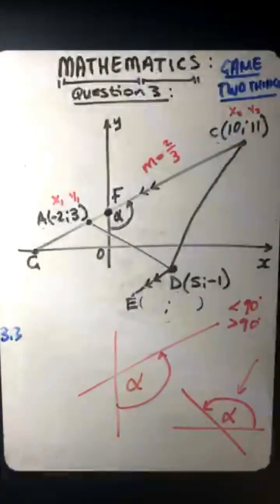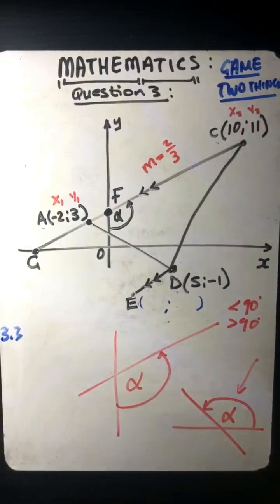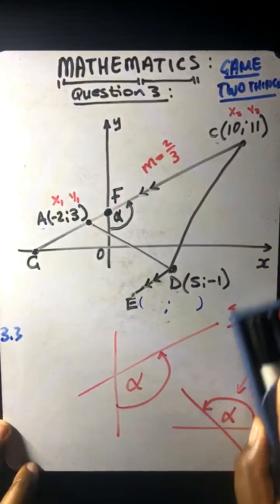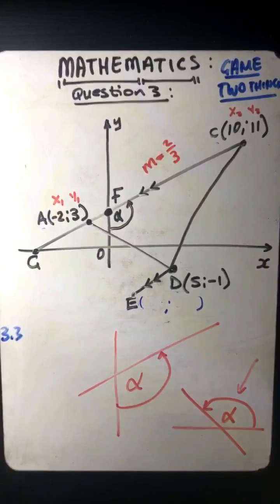For me to say it's not greater than 90, it's because I'm looking at the quadrant, which is indicated as quadrant 1. Hence I was saying it's not more. Oh, okay. You have said something very important there. Maybe let me try to simplify this issue of angles in the simplest way.